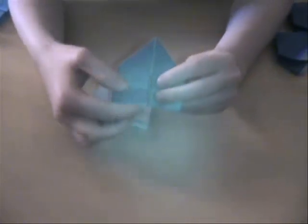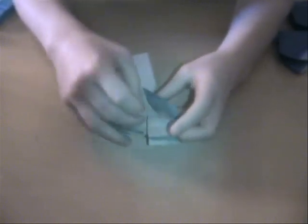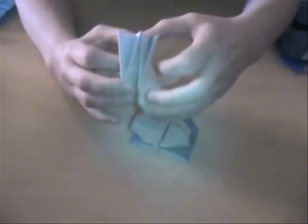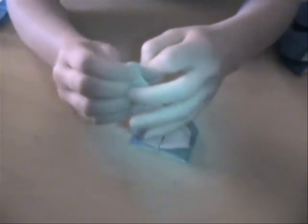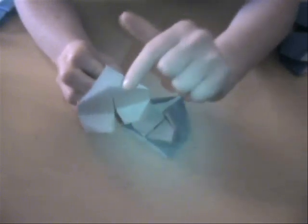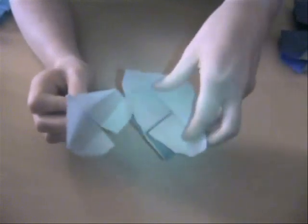Now, let's have a look at one of these colored modules. If you open them up, you will see that there is a pocket here. And when you look at one of these white modules, let's just look at one half, so basically just fold these together so you just see one half, you can see there is this tip in here, and you want to insert exactly that tip into this pocket. So just slip it inside.